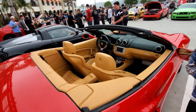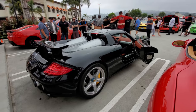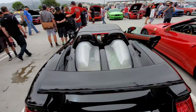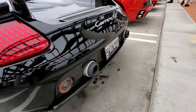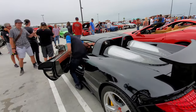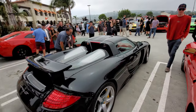All right. And this must be the car that attracts all the attention here. This is the Porsche Carrera GT. Limited edition car. It uses basically a racing motor, a Formula One V10 motor. Check out that exhaust. And it is the only supercar in the world with a carbon fiber clutch. Extremely, extremely finicky. Like the clutch has no moderation or very little feel. It's either all on or all off.